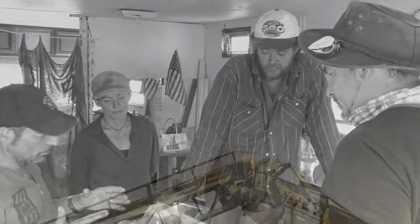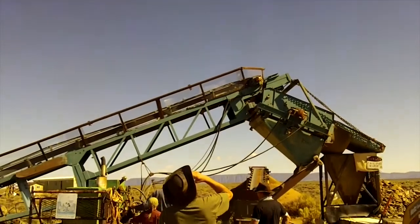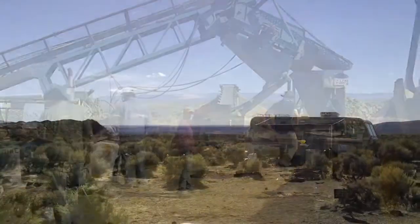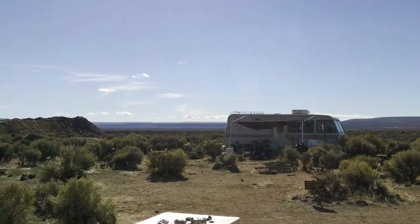The end of the day was drawing near. Our time at the Spectrum Sunstone mine was at an end. We'd found time to pack down the gear and chat about the sunstone and future mining opportunities. I'm jealous that guys like Derek get to do this all the time and be out here living off the land and doing what they love. It's been a real adventure, and I'll be sad to see the back of it.